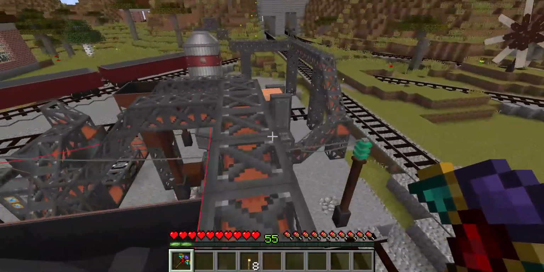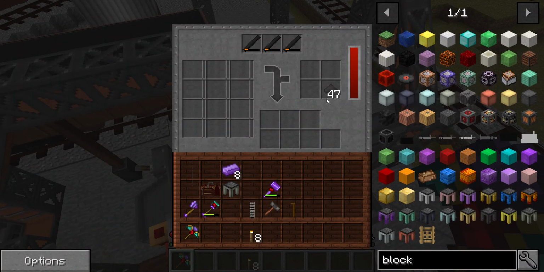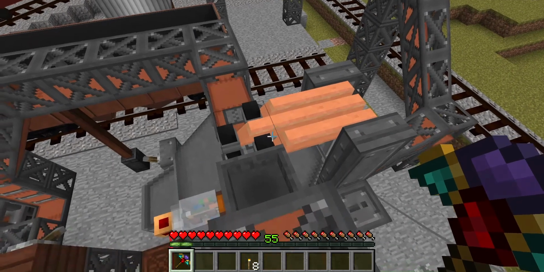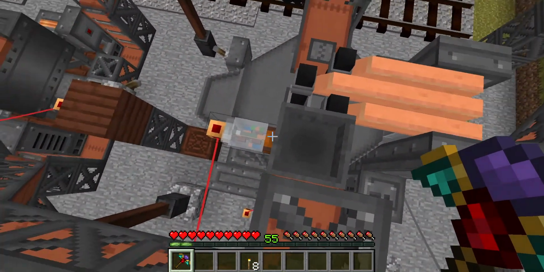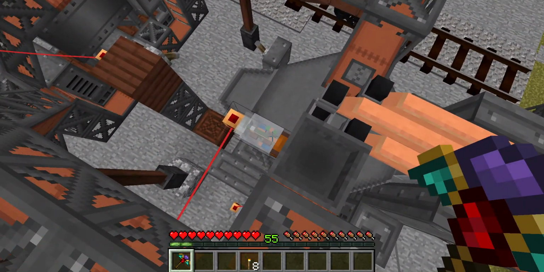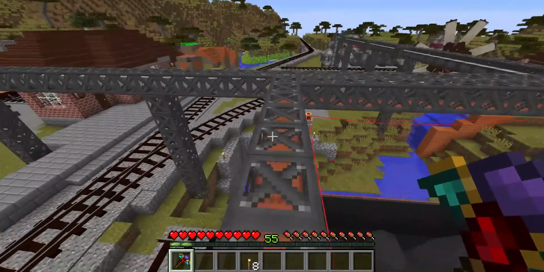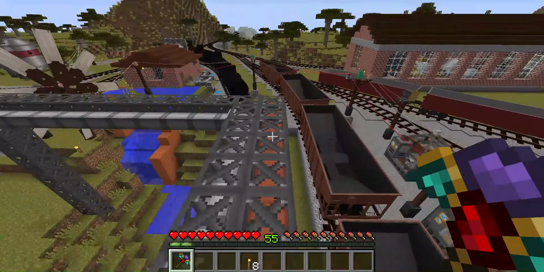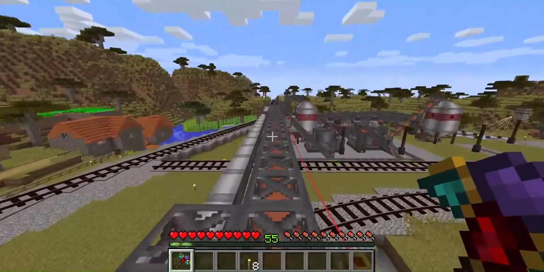So then it comes over here into this side of the arc furnace, which is this little thing here for making steel. Now, I do have it going on a hopper, so that I have a redstone probe here. When the hopper gets to a certain distance, it'll send a signal down this redstone wire all the way over here to the base of the coke silo.